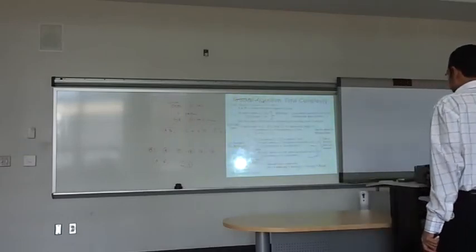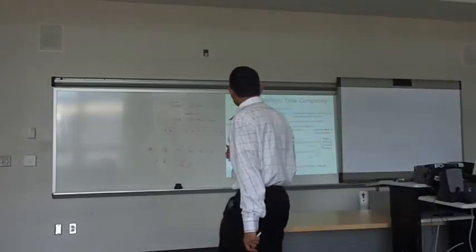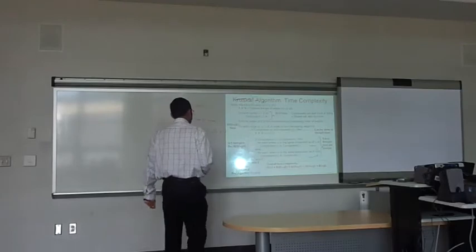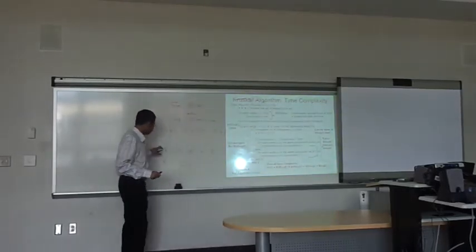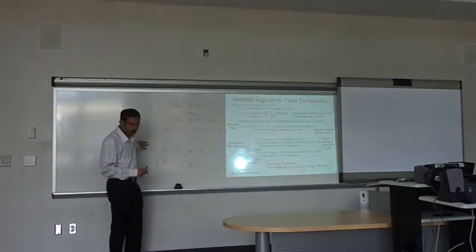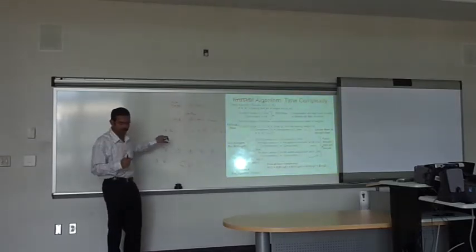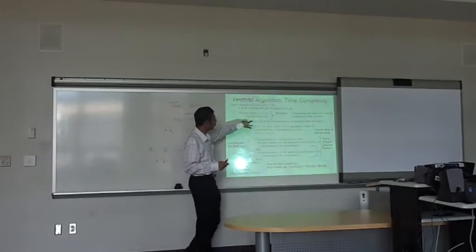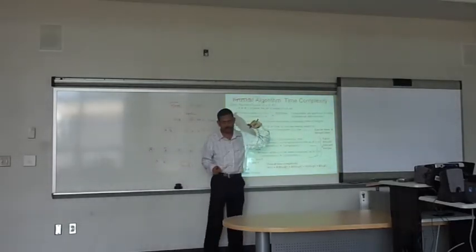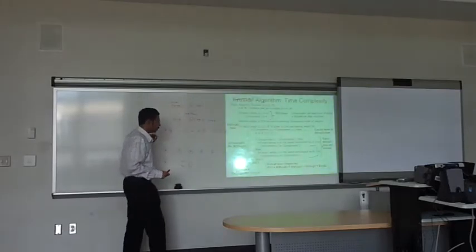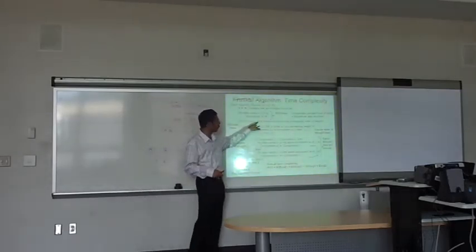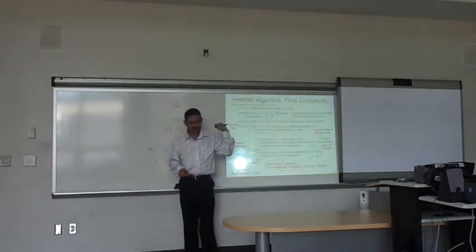So if you look at the pseudo code, to start with, each vertex is its own component, so you have to just initialize all the components. That takes theta of V time, because each one takes constant time. So you have V such vertices, so that takes theta of V time. And as I said before, the first step before you run the algorithm is to sort all the edge weights.